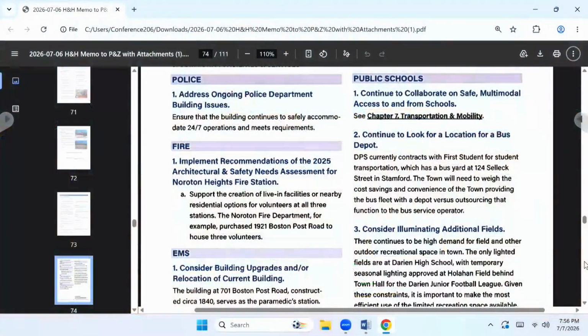Do we want to say Darien Public Schools, or do we want to say the Board of Ed? No difference, really. 8-17, we could say includes public schools, Board of Ed. Let the superintendent be involved too. Okay, so keep 8-17, which is on the screen now. Keep that as is, with Darien Police. Add Police Commission.